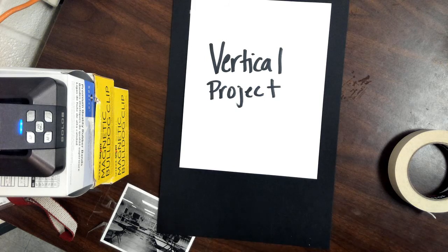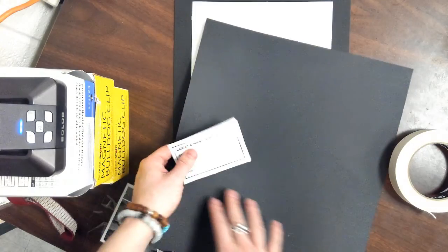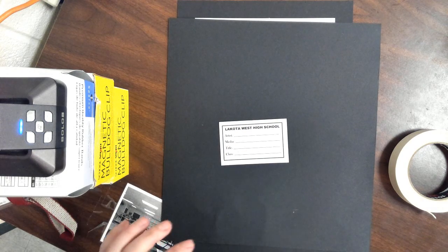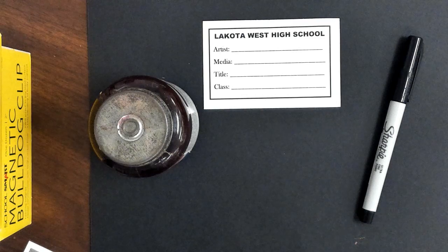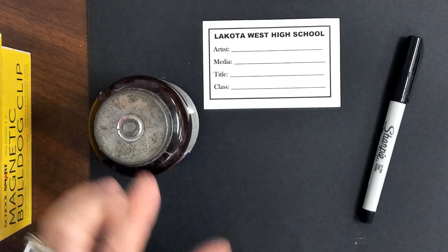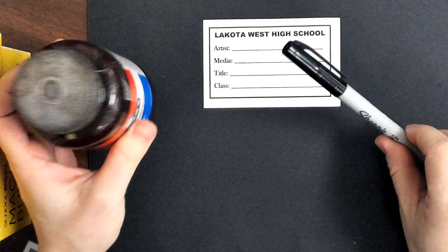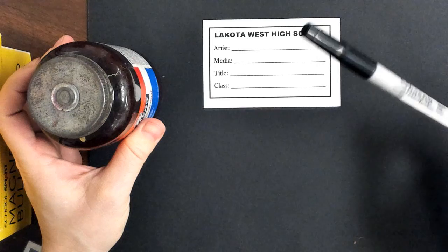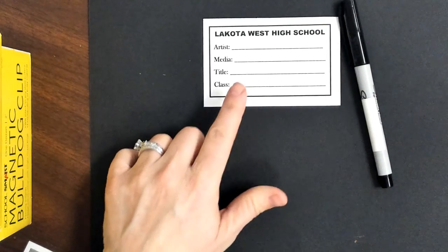Alright, so the next thing we're going to do is the label. So, I'm going to give you guys a minute here to get the labels and Sharpie markers. Alright, so I'm going to go ahead and show you guys how to fill out the label. You need to have a bottle of rubber cement for this part, and then an ultra-fine Sharpie marker, which should be located next to all the mounting and labeling supplies, and then of course the label.